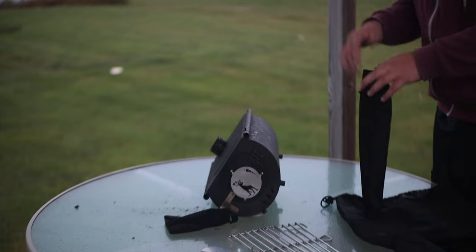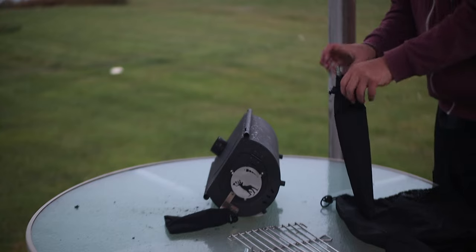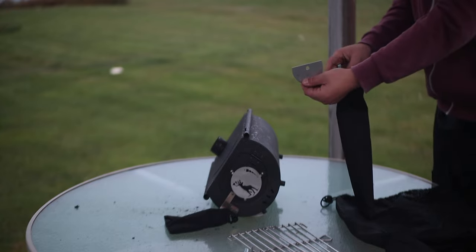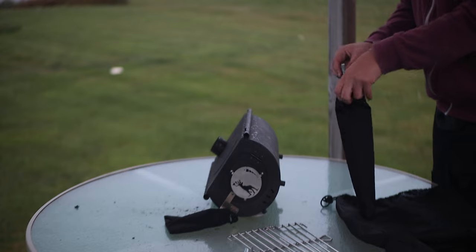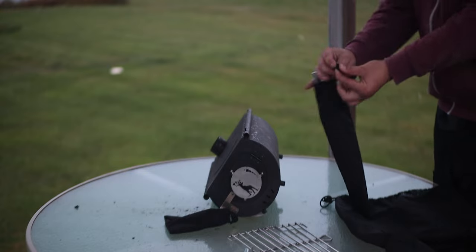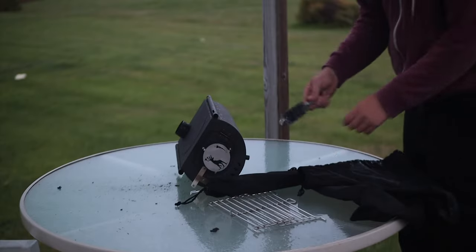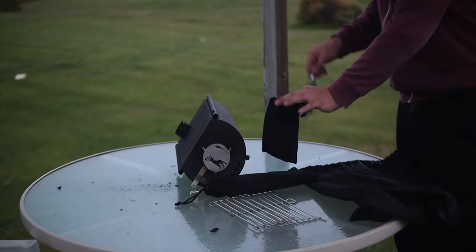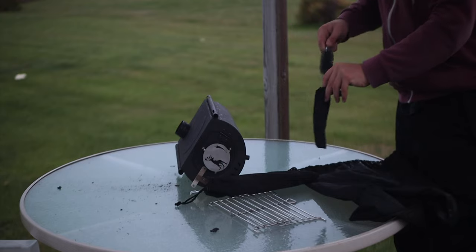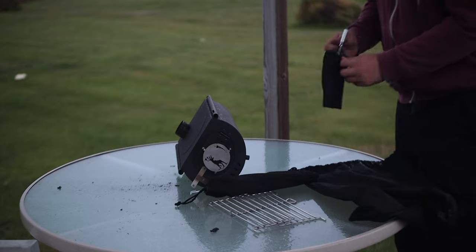I like to put a wood down, that way it's not super blocky and in the way. This little poker, stoker piece just slides right in there as well. And then they give you this little cinch here, and that just cinches closed like that. Very nice bags. So then this little chimney pipe cleaner has its own separate bag right here, and you can just put that right in there. Goes in just like that.